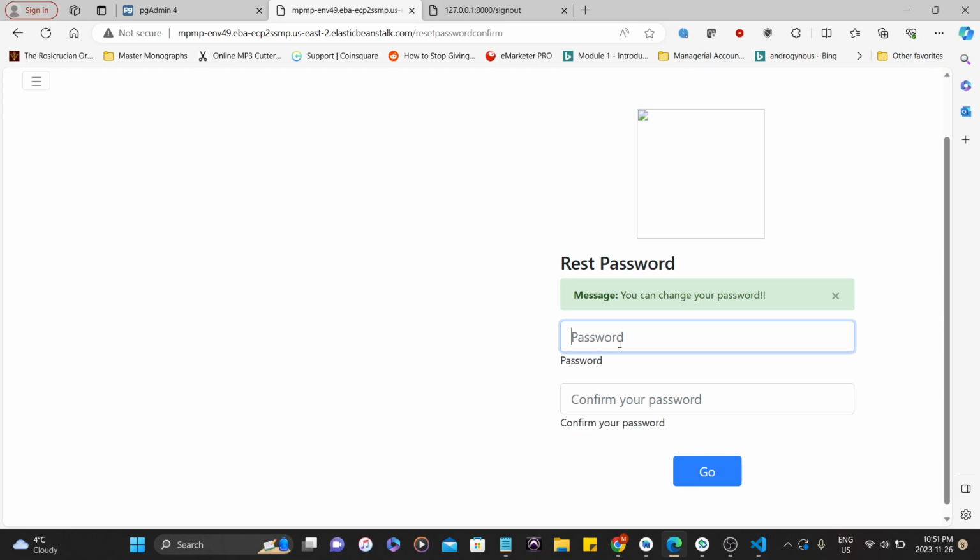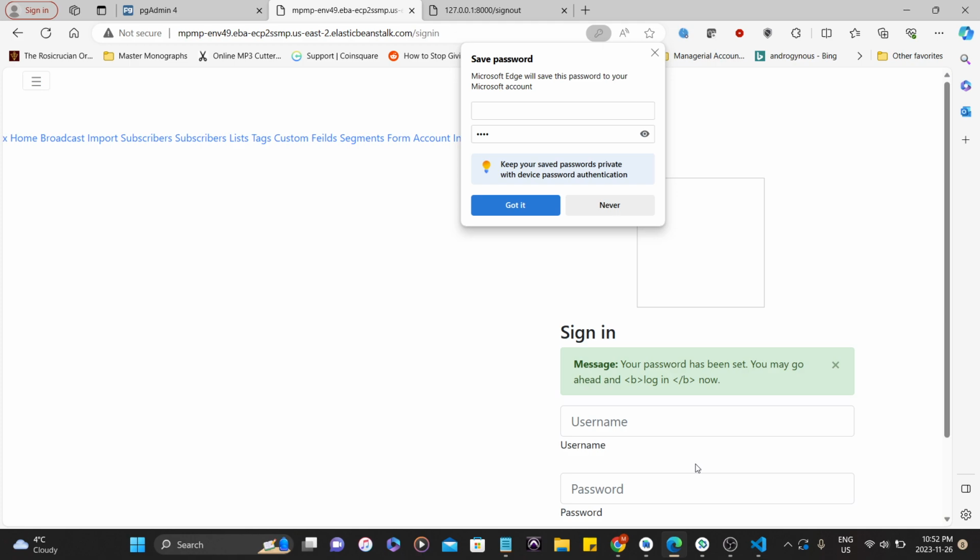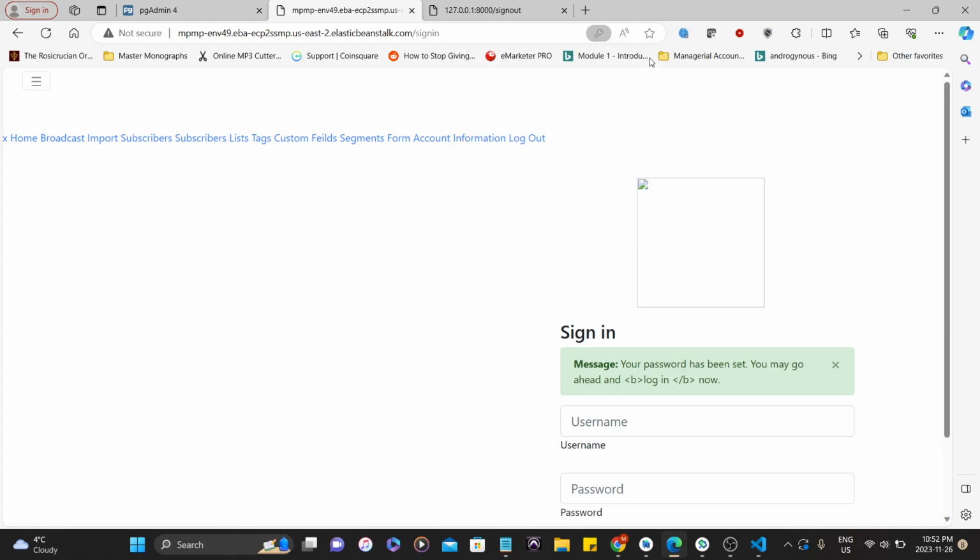So let's say we want to change the password to rev2. Rev2. As you can see, password has been set. And just like that, our password has been set.